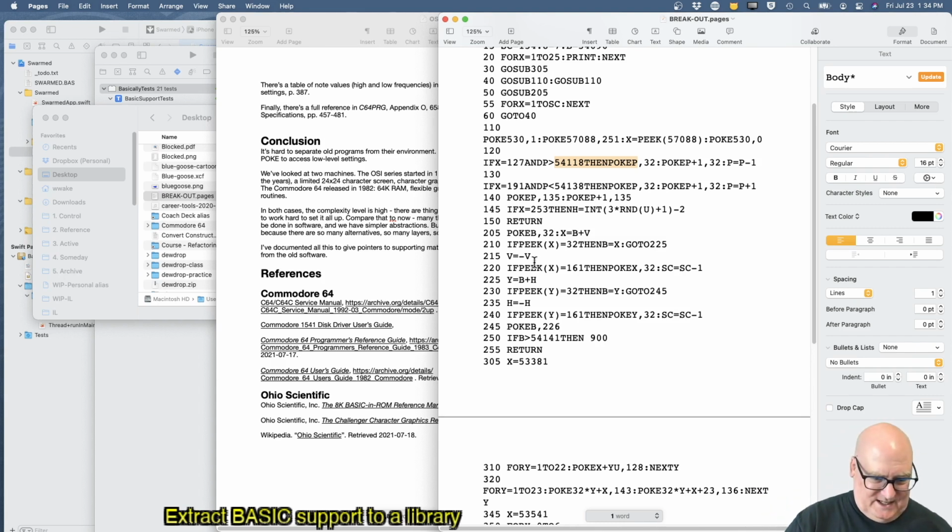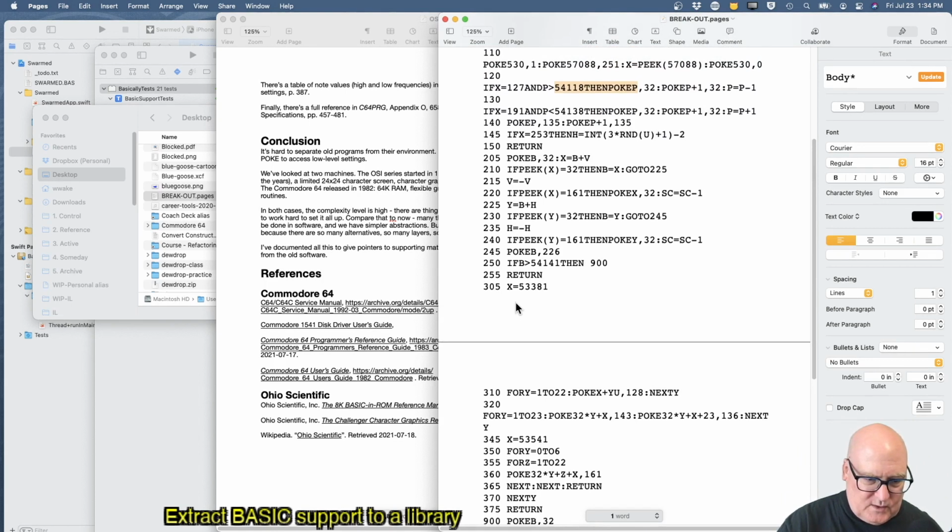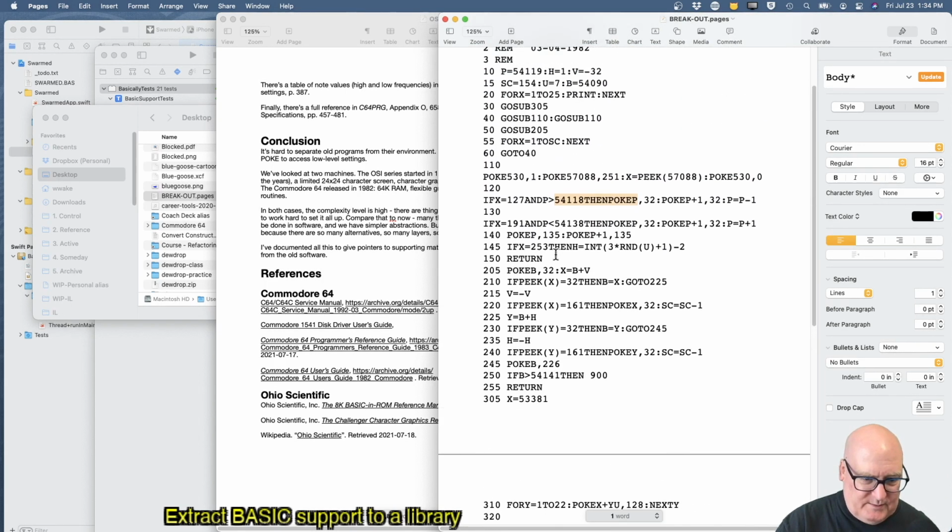So I think V and H are maybe like the vertical and horizontal increments, how much you should add to each. But yeah, I think it's actually a little more structured than the other program. So the main loop is all in one place. It's several Go subs, and just kind of wraps around and keeps going like that.